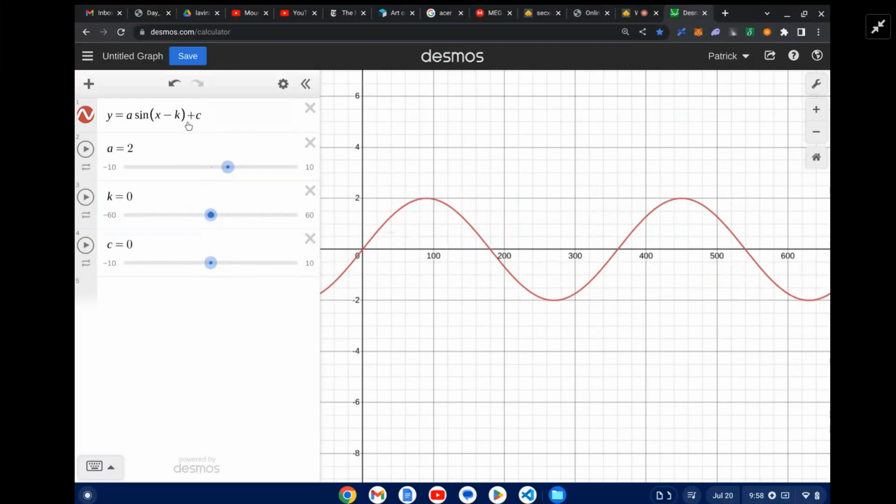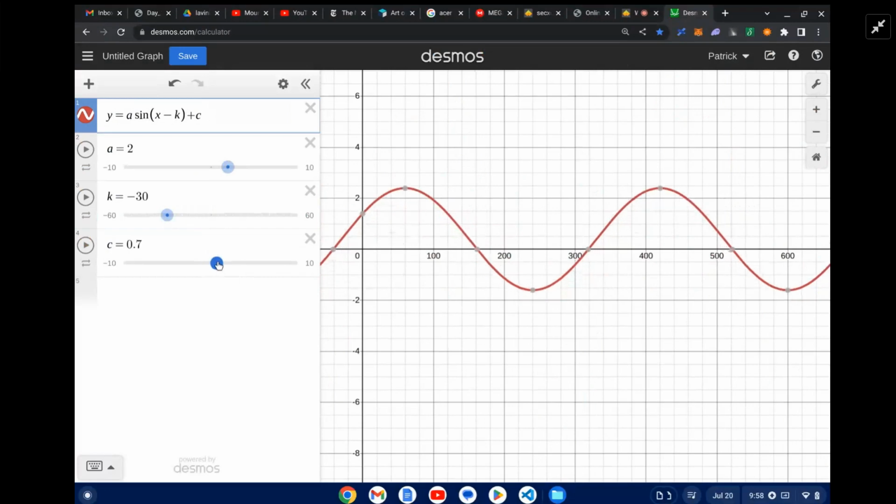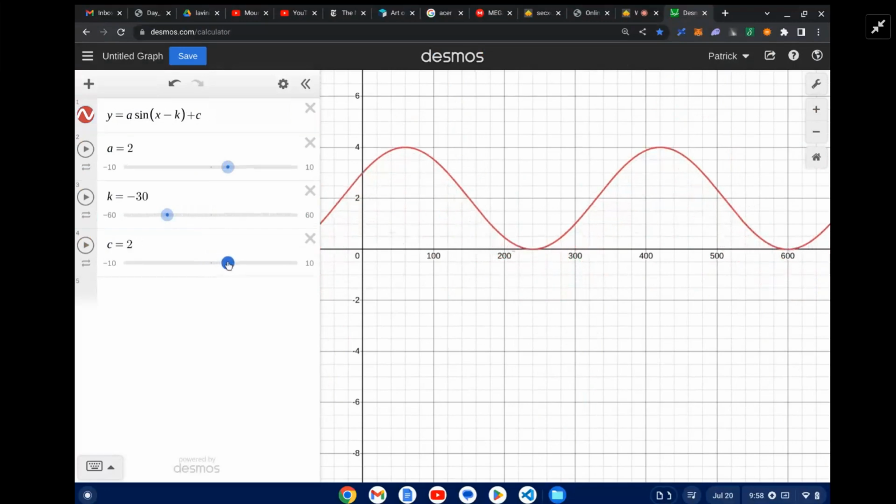Okay. So if you have a +30, that means the K is negative, right? So that's a shift to the left of 30 degrees. And you can see here that the graph starts now at -30. All right, and then you had also a vertical shift of 2. That's like that. Okay, so that's what it would look like. And you can use this then to look at any sine function.